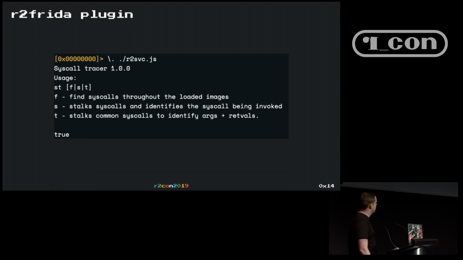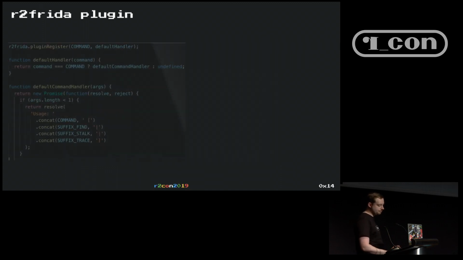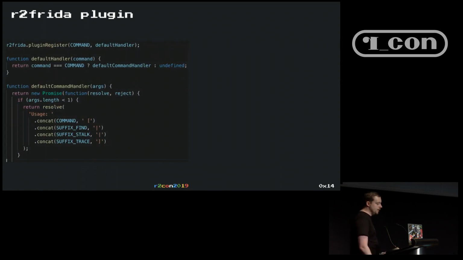Again, it's really messed up code right now, but you can use \st, F to find them all. You can stalk all of them with S to print out what all the system calls are, and with T, that's where I'm starting to build the logic in to allow you to put blacklists of files that you want to replace. So we can actually start to do more. Just like in the previous example, we're now calling it from within the plugin in R2 with \sts, and you see the output from the script. So it's really easy, actually.